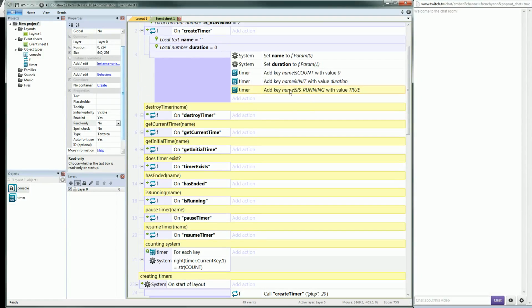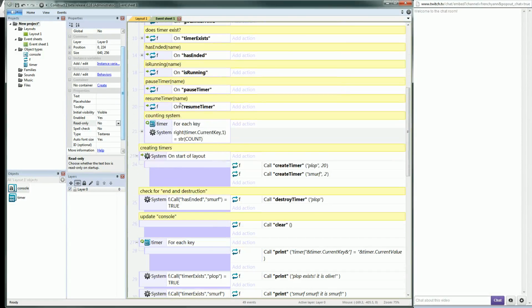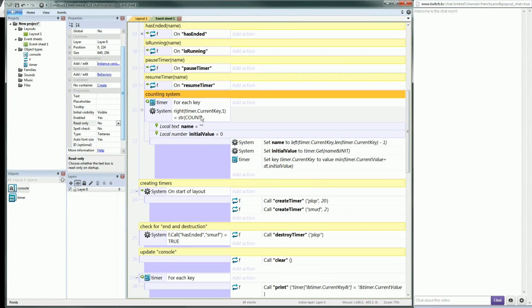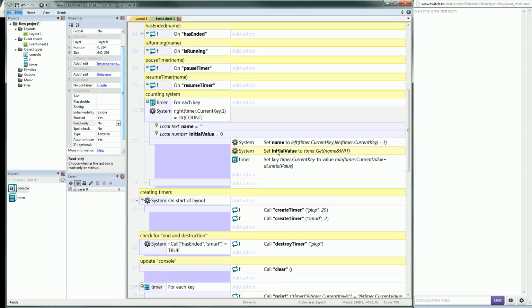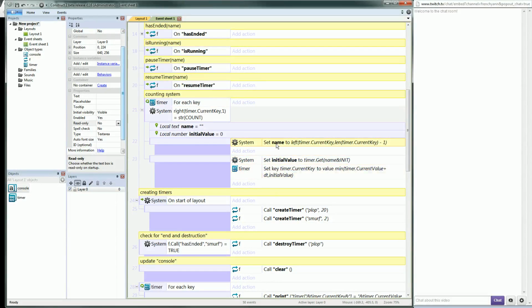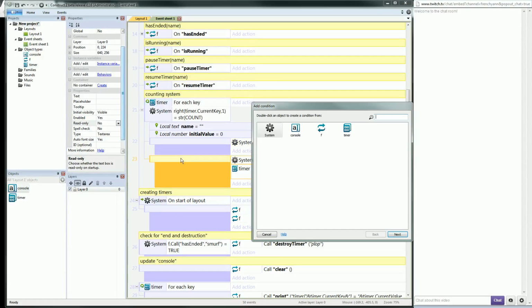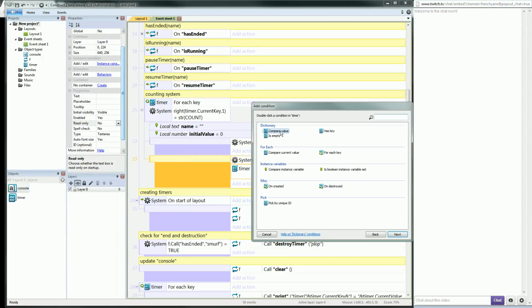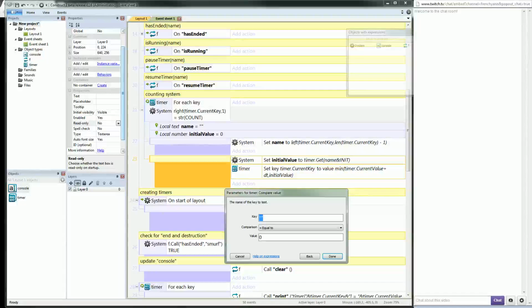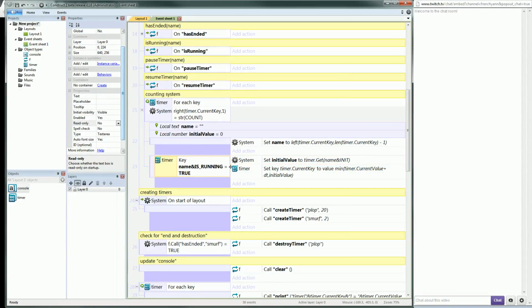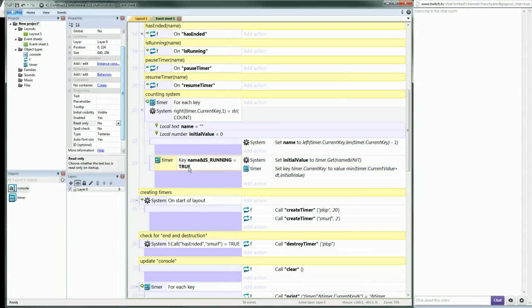Alright, what do we want to do with this thing? First is to drive our counting system. So we want to separate these two parts to retrieve the name. We can do something like: if the value at key name and is running is equal to true, you add stuff, else you do nothing.